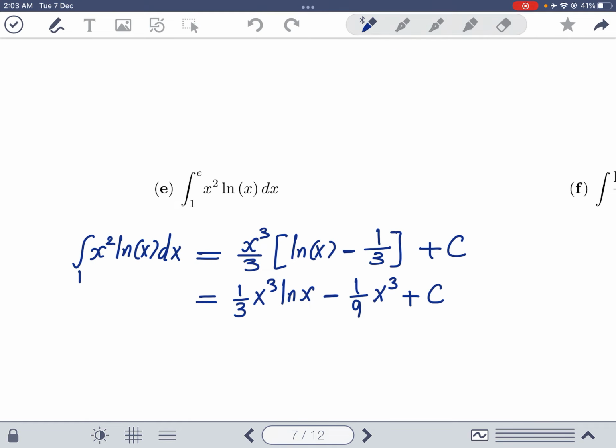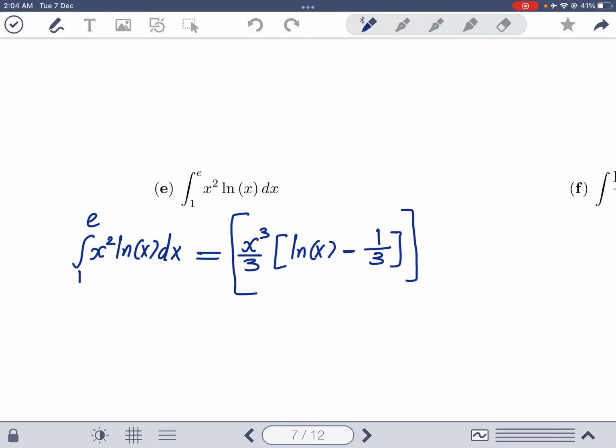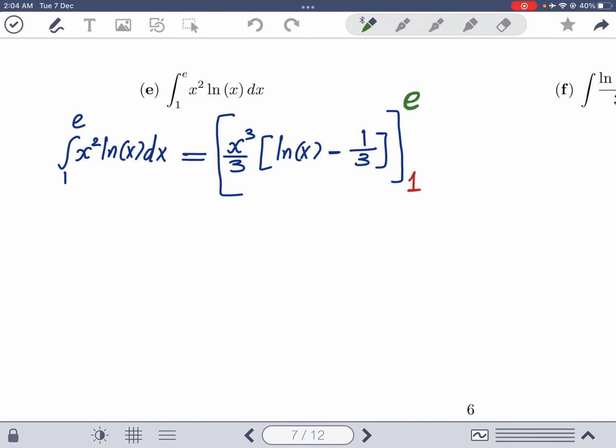So this is from 1 to e, and so what I'll do is I'll remove the plus c here, and I will do it as between the two numbers. In fact, it's even easier to do it with the simpler one, not to multiply everything out. So I will erase this one and say that here we will go from 1 to e. And so 1, I'll put it in red, and e, I'll put it in green, so that you see when I'm substituting. So first substitute e. So this is equal to, and now substitute e.